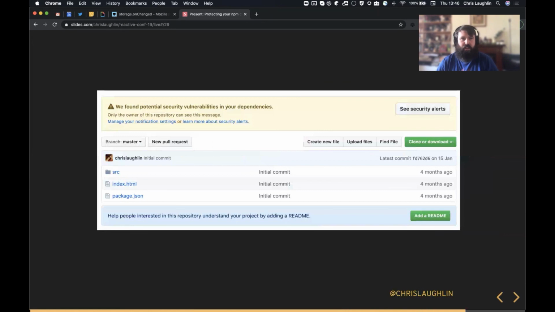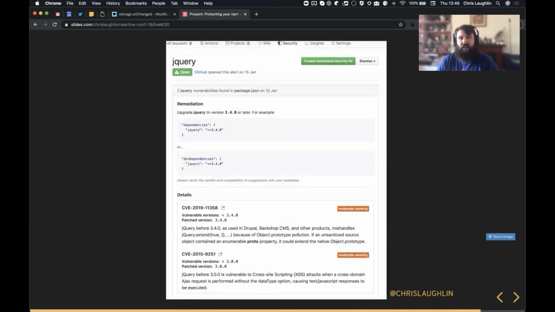And we can see here, so this is the view. I have a purposely vulnerable repository that has a bad version of jQuery, so you get a big banner to tell you something's wrong with your project, you need to address this. And very similar to the NPM audit screen, you get a detailed view of, okay, to fix this, upgrade to this version, and here are some links to the CVE information and external sources to explain the details of that vulnerability. If you're security inclined, you can dig into that information.